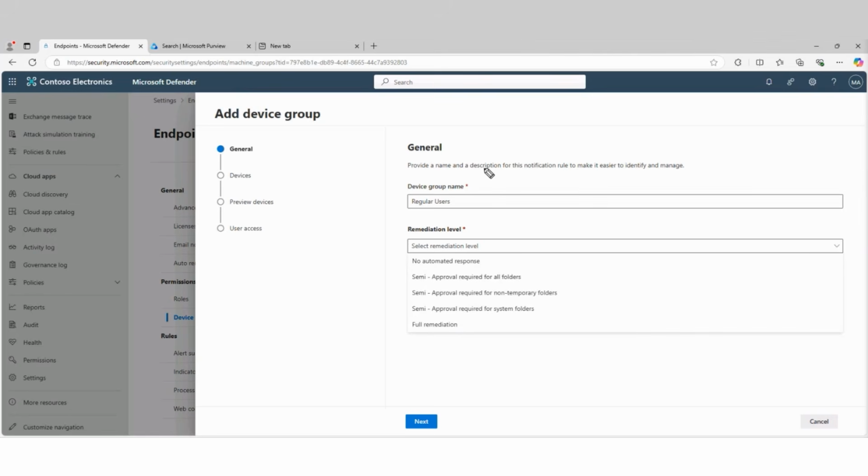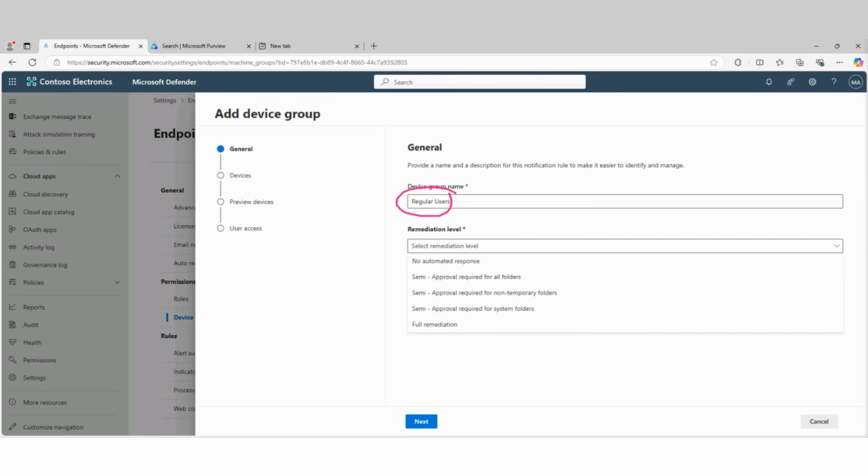But you may not want that all the time. So I may have one device group called regular users where I configure it for full remediation, but then maybe I create a second device group for VIP users, a third device group for critical servers and so forth. Or maybe I do my device groups based on the type. Is it an iPhone? Is it a Windows phone? Is it an Android phone? Is it an Android tablet? Is it an iPad? Is it a desktop or a laptop? So device groups are basically all the devices that share common characteristics in a lot of cases, or how you want updates to occur or remediation.